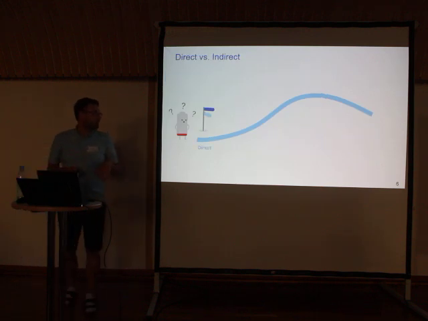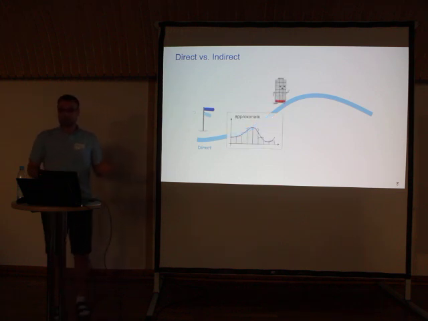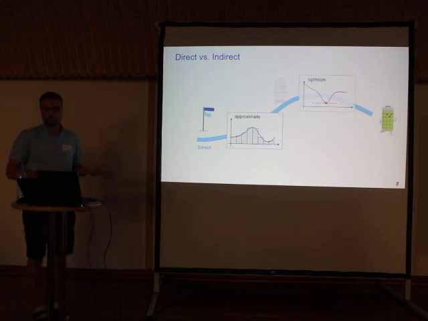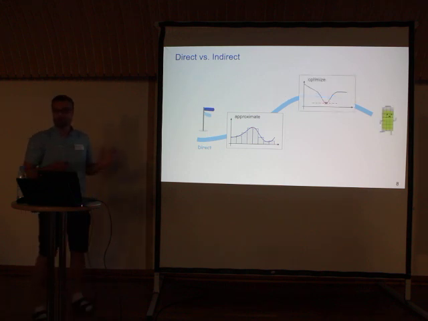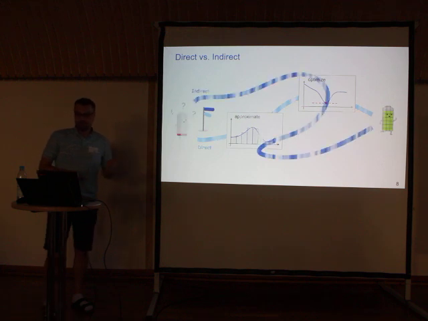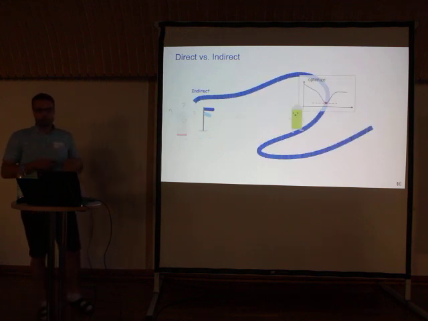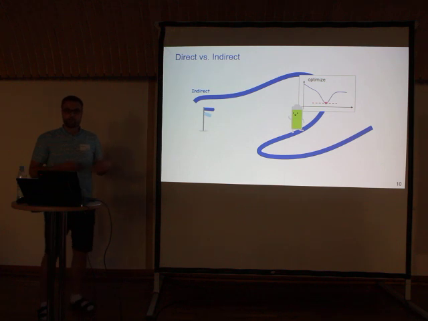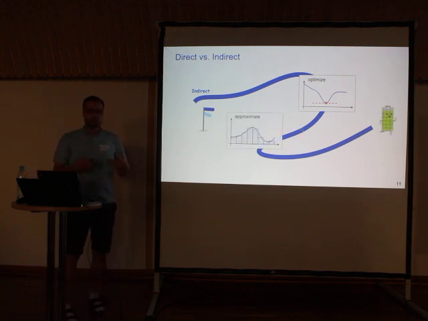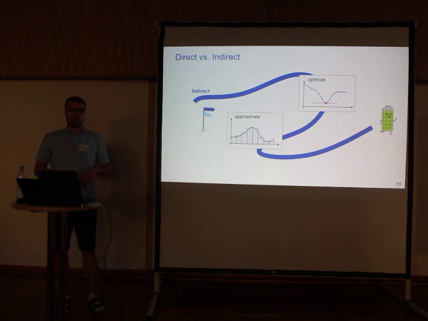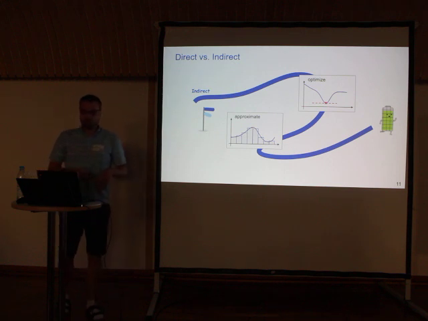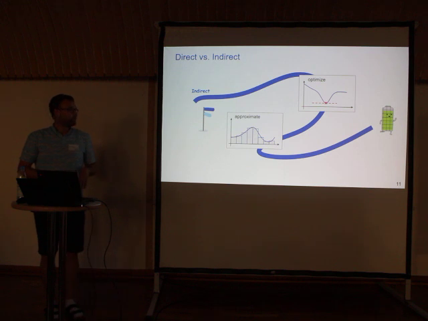The direct method takes the problem and discretizes it first, so we can put it in a computer and then solve a nonlinear program. That's the direct method, that's what everyone is doing. The indirect method first does the optimization part, using the first order optimality conditions, and then we discretize our optimality conditions, and then we arrive at our solution.